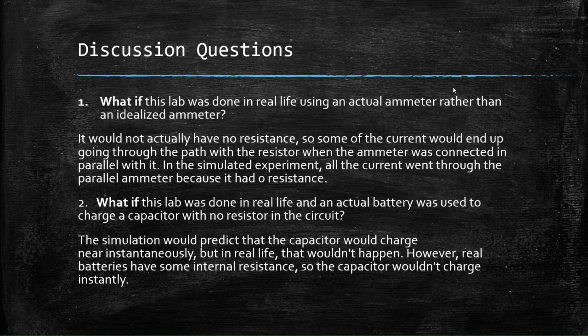And then what if this lab was done in real life and an actual battery was used to charge a capacitor with no resistor in the circuit? Using what we saw in the simulation, we would probably predict that the capacitor would charge nearly instantaneously, but in real life that would not happen, because real batteries have some internal resistance, so the capacitor would not actually charge instantaneously.